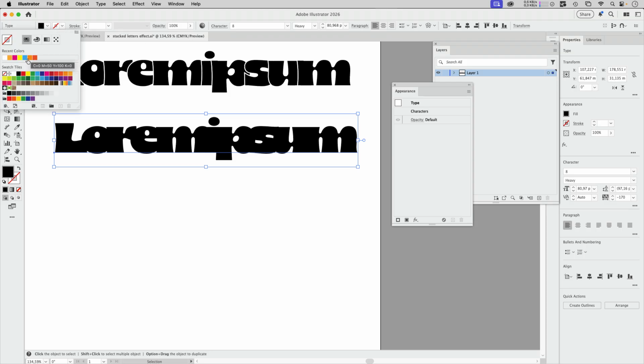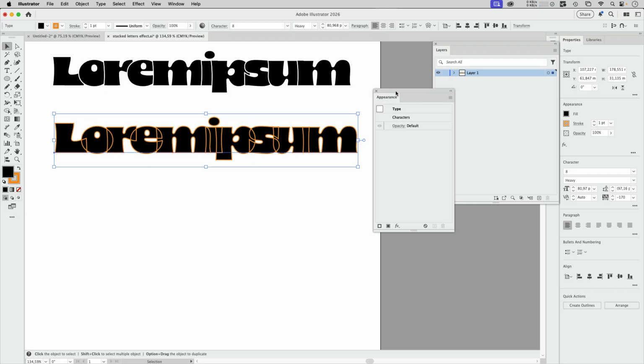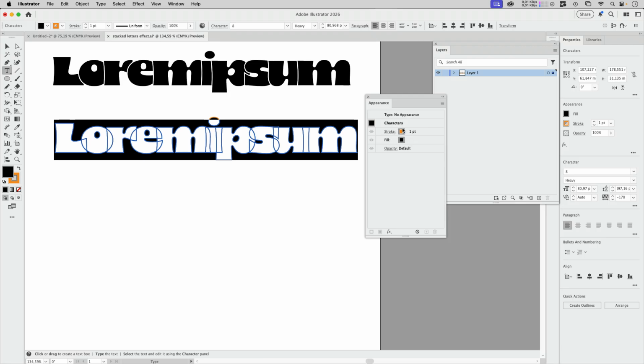If you now apply a stroke to that, then you get these intersections, and that's of course not what we want. And in order to make them overlap, all you need is actually one effect. So what doesn't work is applying it like this to the word which is styled like in here. So currently the stroke is applied to the characters, like it's in here in the appearance panel.